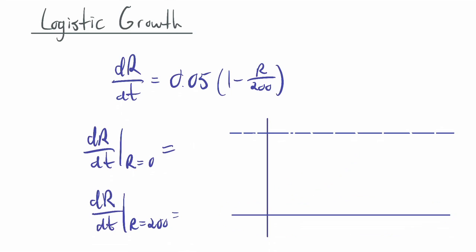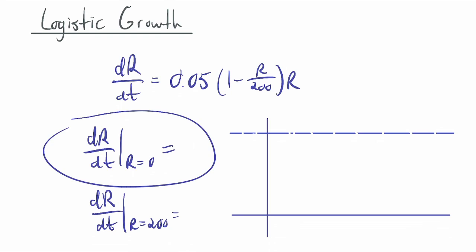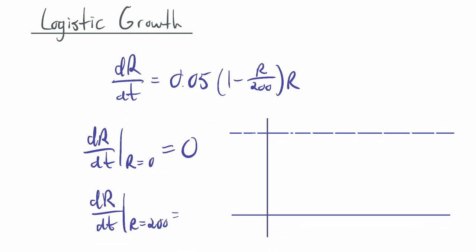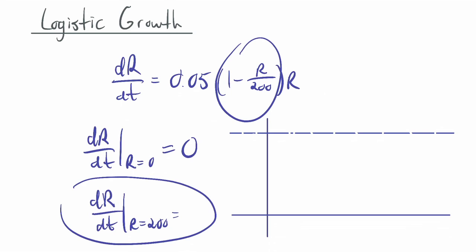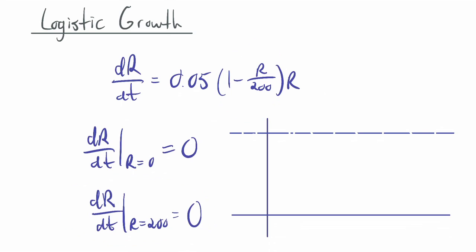So if I say, let's multiply by r, so that when r is 0, when the current revenue is 0, the growth is 0. So if you've got no sales, you're kind of stuck there, which is not entirely realistic, but you'll see what I mean in a second, with the graph. So what this assumes is if the revenue is currently 0, the growth will be 0, because when you plug 0 into this function, you get 0 growth. But it also assumes that when the revenue is 200, this factor will be 0. It will be 1 minus 1, which is 0. So you get 0 growth at your maximum as well.